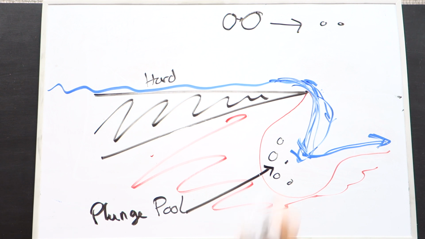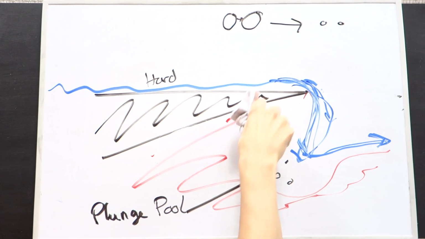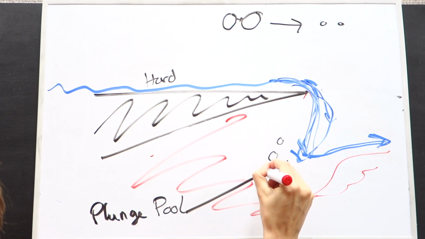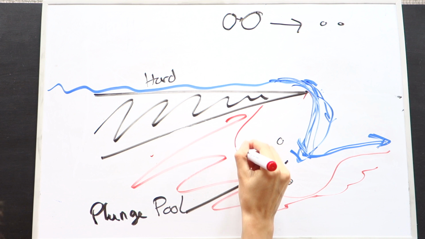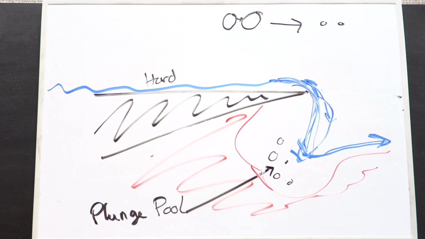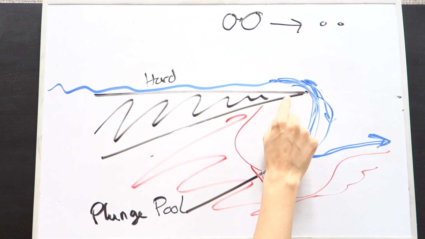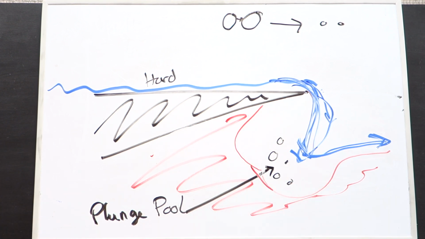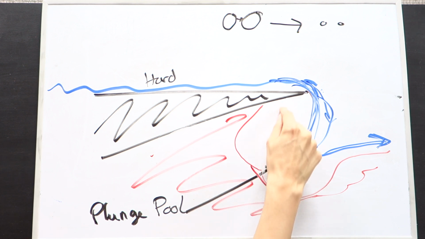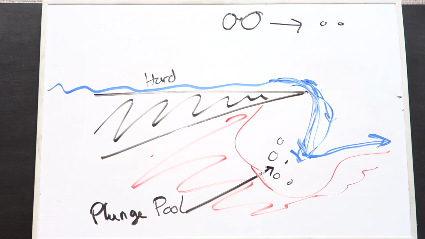Eventually, the plunge pool gets bigger, and it gets so big that there's nothing underneath the hard rock on top. Look at this section of hard rock here. There's no soft rock underneath it. Tell your screen, over time, what will happen to this hard rock now there's no soft rock underneath it? If you said it's going to fall down or it's going to collapse, well done, that's the correct answer.